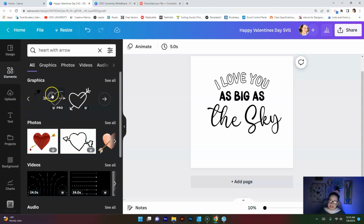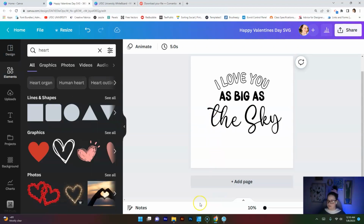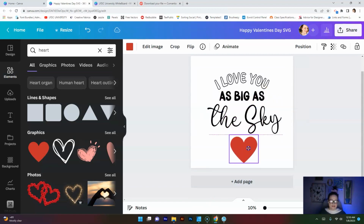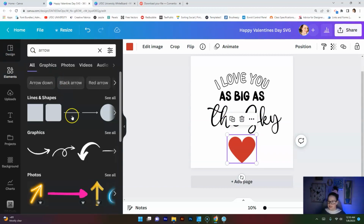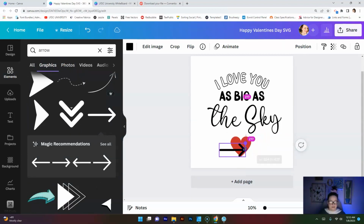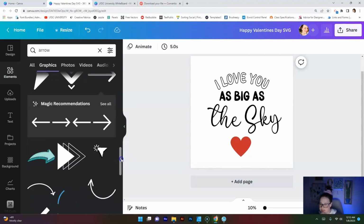So this is kind of the idea I had right here. So I say, let's just make our own. Let's just do heart and see what we come up with. Okay, so here's a heart for us. Just a basic heart. And we'll put that down here for now. And then let's go to arrow and see what we can find. These arrows are kind of boring. Let's go to graphics. See what we can find. We don't want a swirly arrow. Small heart at an angle. What do we think of that? Yeah, I don't like that either. I just feel like it's just not quite the look we're going for.